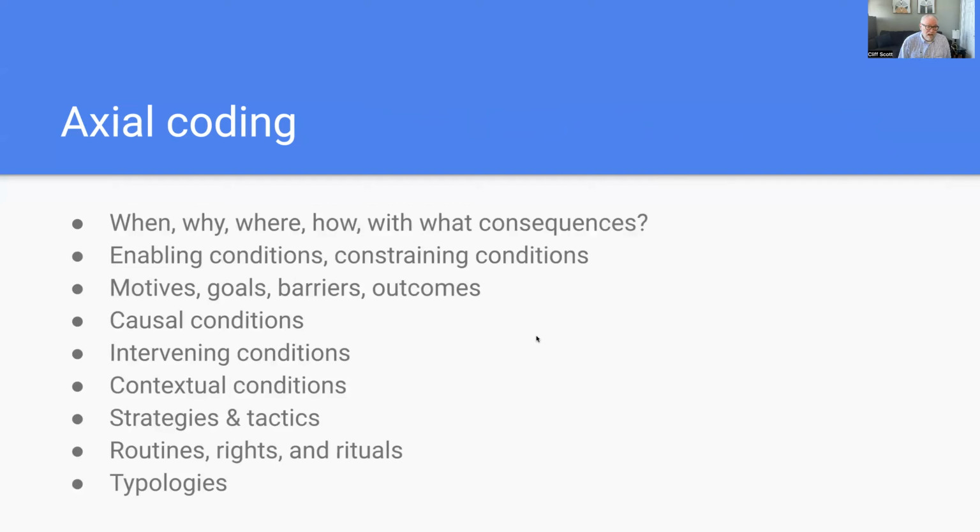We can think about motives, goals, barriers, outcomes. Think about those as higher order categories under which some of these lower order categories that used to be open codes could fit. Some of these lower order categories might also be, you might have broken things down into 5 different open codes that can all be collapsed into one open code. And then that one open code can be combined with these other open codes, and this set of open codes, these are motives, and this set of open codes over here, these are goals, and this set of open codes over here are barriers. This set of open codes over here, these are examples of outcomes.